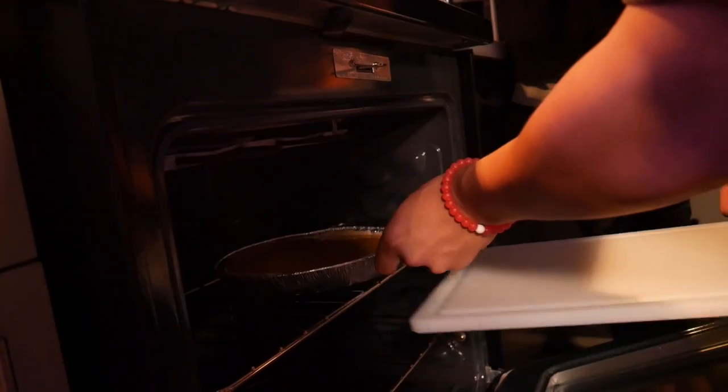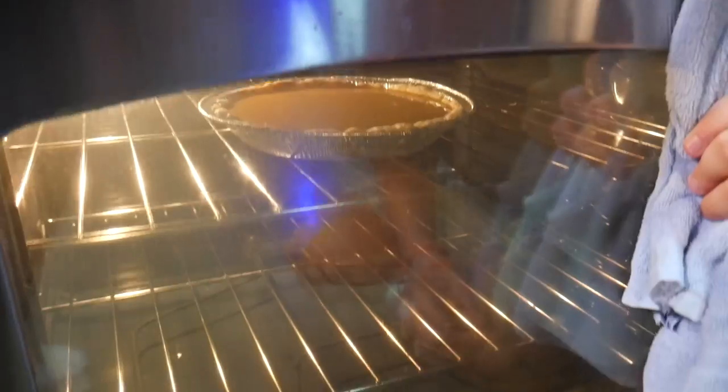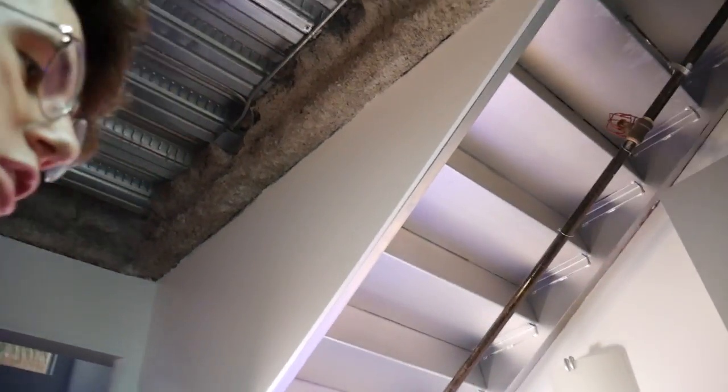Guys, be careful. Hold. Woo! Clock, timer, 40. Damn, really? It's in the oven. It's in there. 35 minutes. 35 minutes left. It's gonna be great. Yeah. What? You're hot. Oh my God. All right, take a look.